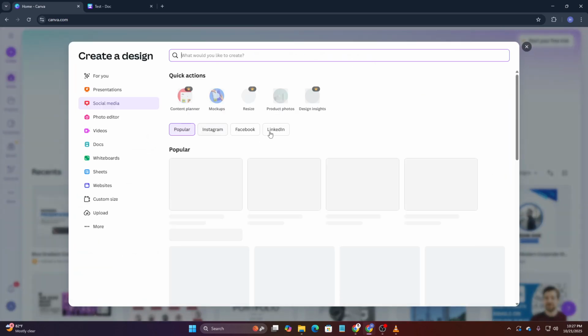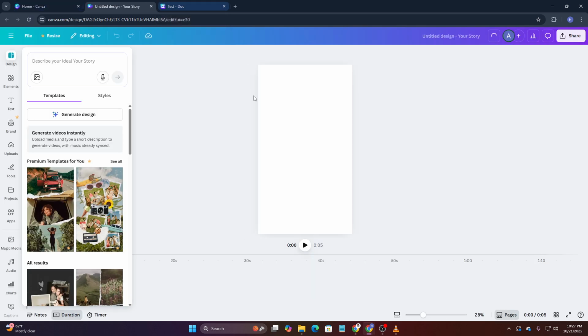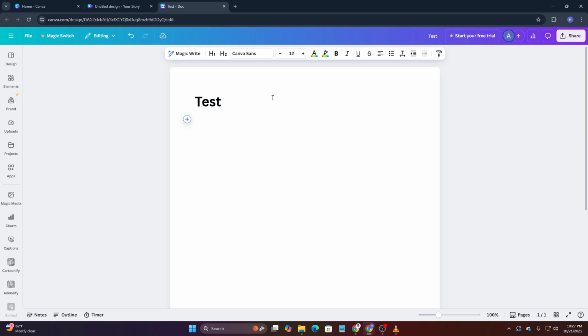Now, with your text selected, look at the toolbar at the top of the Canva editor. You'll see several formatting icons like alignment, spacing, and effects. Among them, find the list icon. It usually looks like 3 lines with small dots or numbers beside them. Click that icon once, and you'll see your text instantly convert into a bulleted list. That's great for unordered items.